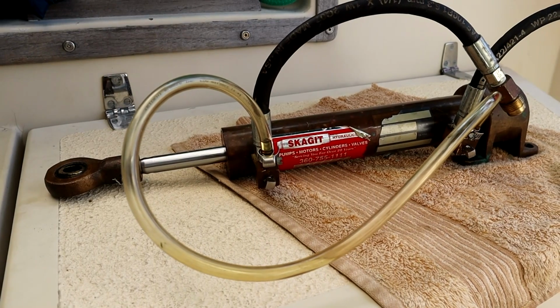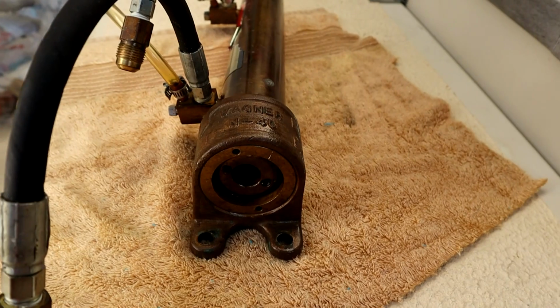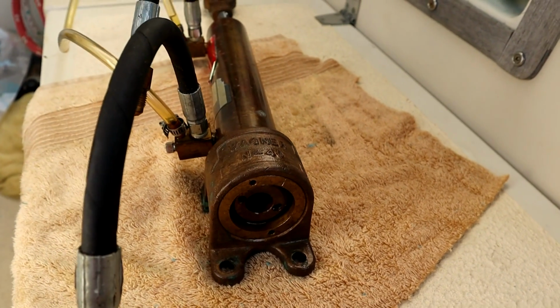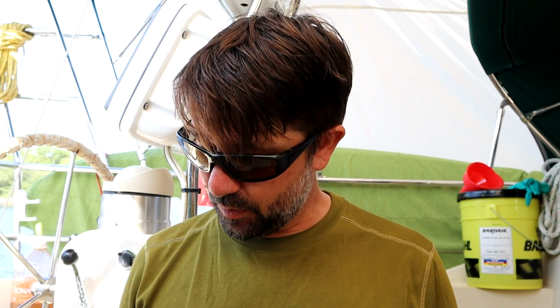So this is the hydraulic cylinder in all of its glory. Came out of the boat pretty easy, and it's actually a pretty easy thing to rebuild if you've got the tools to take it apart. I rebuilt this about 11 years ago. In my day job, back when I had one, I was in construction, mainly metalwork, so I had access to a full metal shop. And the specialty tools that I needed, I could just make them. I had a metal shop, but I don't have access to any of that stuff anymore.